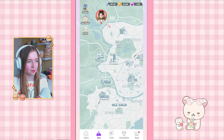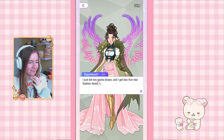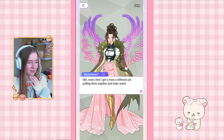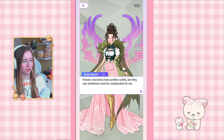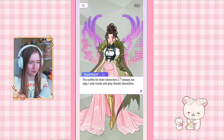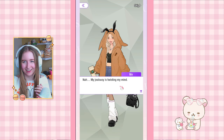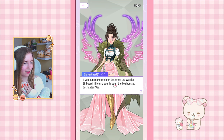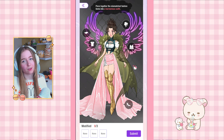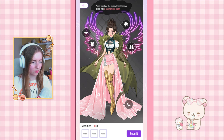On to 12-10 — whoa, pretty wings. I just did gacha draws and got two five-star fashion items, very lucky! The story here: someone says every set from a different set position together just looks weird. Female characters have pretty outfits but can sometimes look a little too complicated. Wait, are you a guy? The outfits for male characters are always too ugly — I only create and play female characters, please help me style my character. Now my jealousy is twisting my mind — if you can make me look better on the warrior billboard I can carry through the big boss in the enchanted sea. These stories are... interesting.